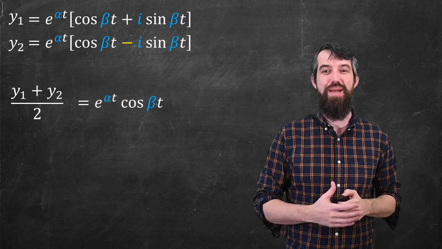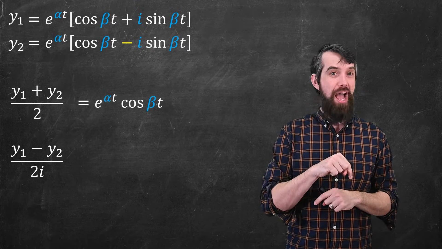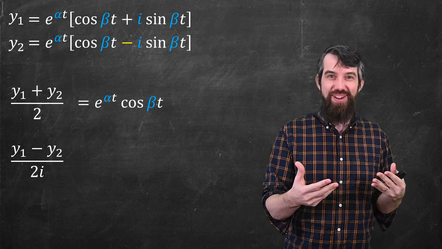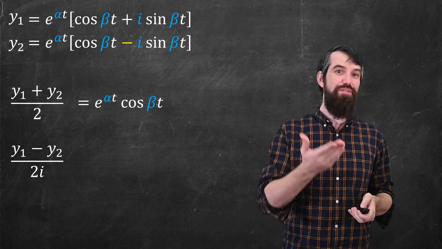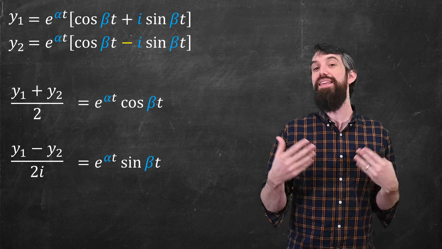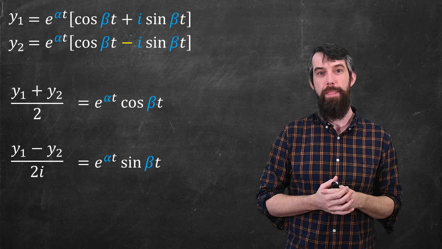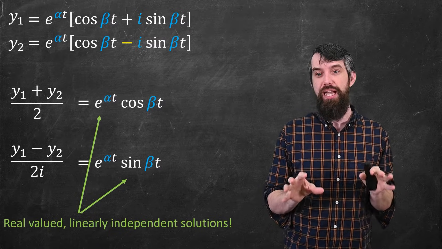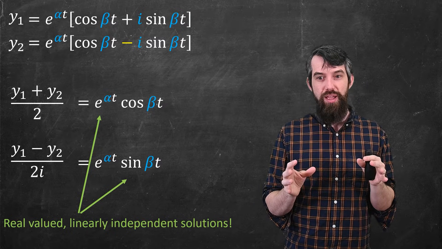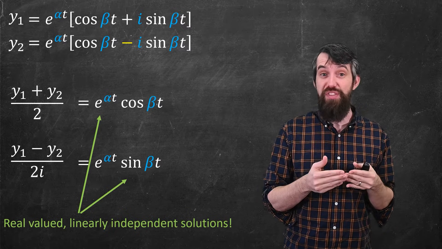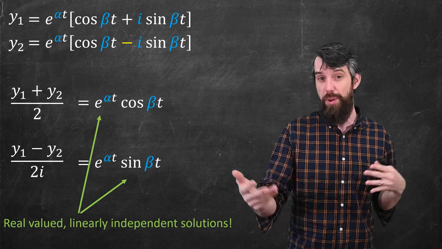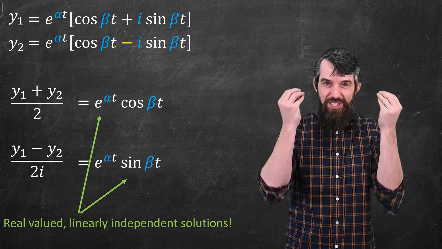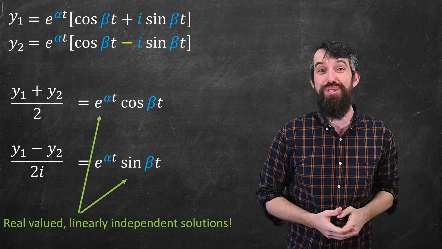Let's do another trick, kind of the same way. This is a tricky method: y1 minus y2 divided out by 2i. Again, a linear combination of solutions, it has to be a solution. In this case, now the cosines cancel. The sines get multiplied by 2, but divide out by 2i and you get rid of the i and the 2. What do you get? e to the alpha t times sine of beta t, another real solution. So what I have here is two different solutions. They're both real values, no imaginary numbers inside any longer. Alpha and beta were both real. So they're both real. They're both linearly independent. Clearly one is not a multiple of the other. Cosine is not twice sine or any other multiple of sine. And they're both solutions, because they're linear combinations of solutions. This satisfies our theory. We have two different linearly independent solutions to our ODE. Why don't we just choose those two instead?